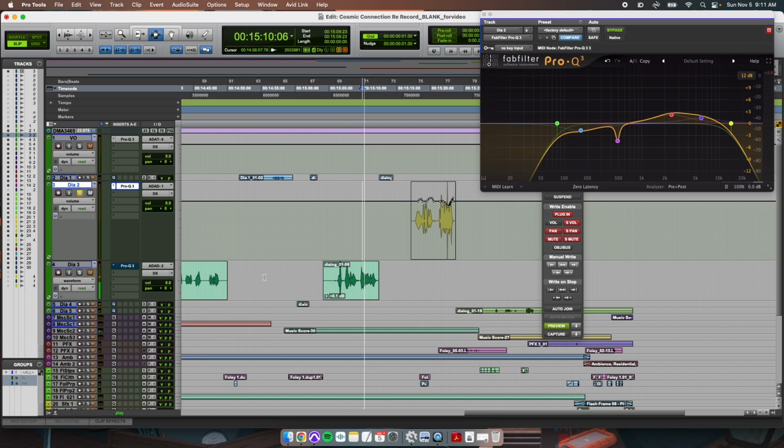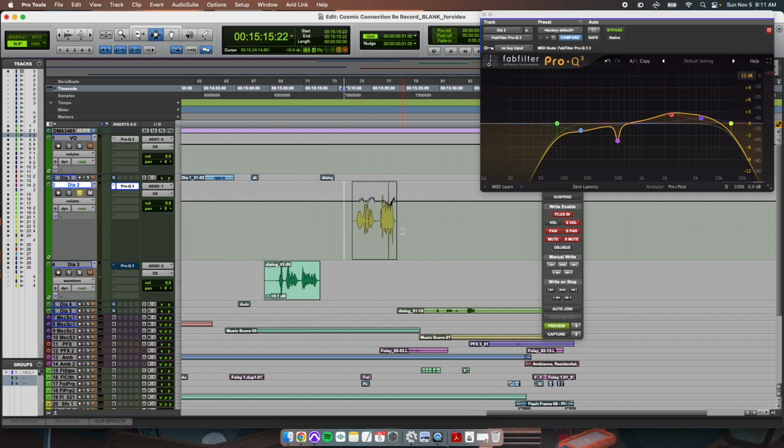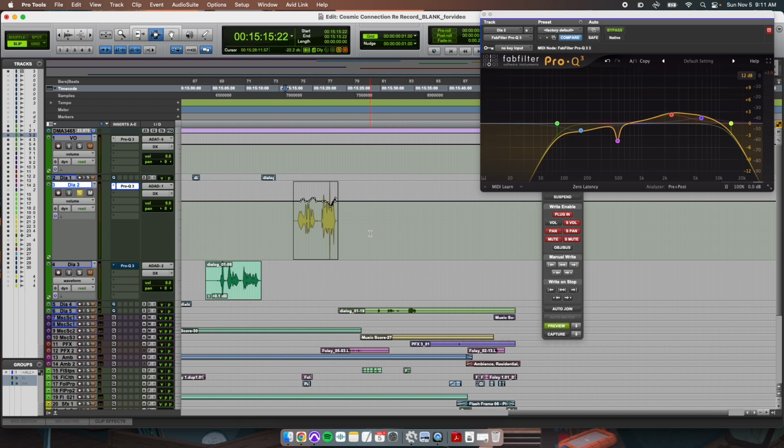Oh, no, there it is. Okay, cool. So it's been written in just that one little area. So now you're writing in automation just for every single clip, almost like it's Audio Suite, but in plugin format. So this can get very confusing because you can accidentally screw stuff up very easily by not being in preview mode or being in preview mode, or not being in read or being in touch mode. There's all sorts of things that can go wrong.